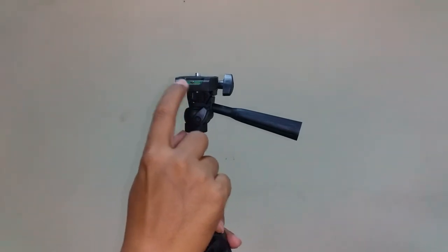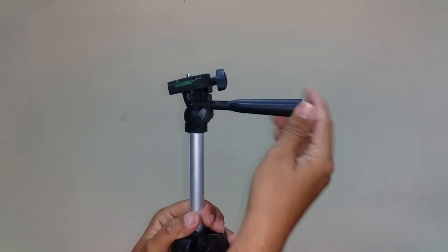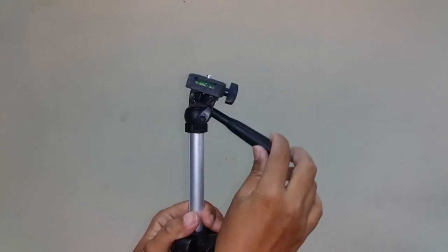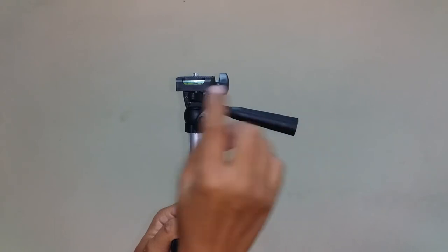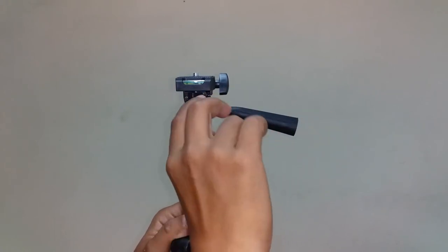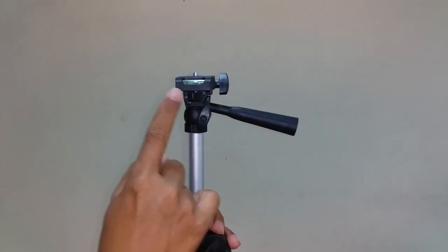Okay. You see this water level. See, if you push it, it goes down, up, and if you pull it, it's down. Okay, you want to level, make sure that the bubble is in the middle and tighten the lock. You see that the camera is on a flat level.